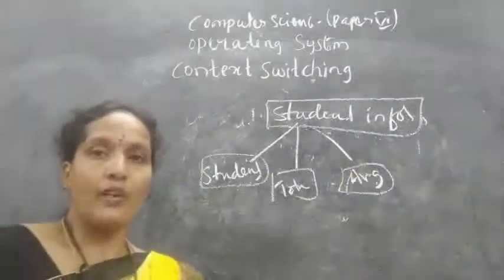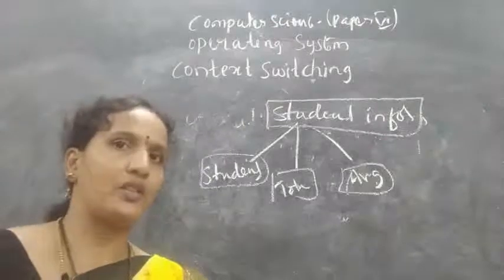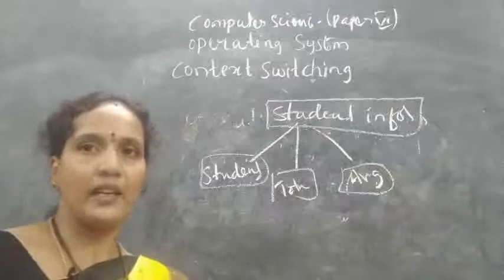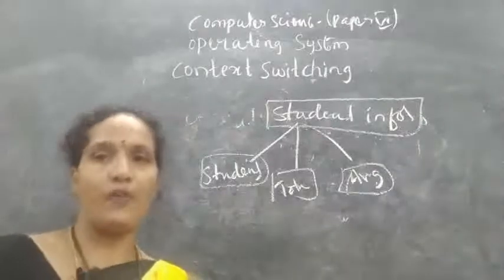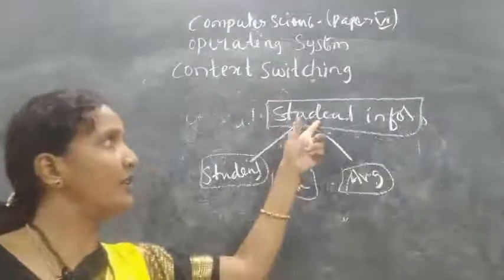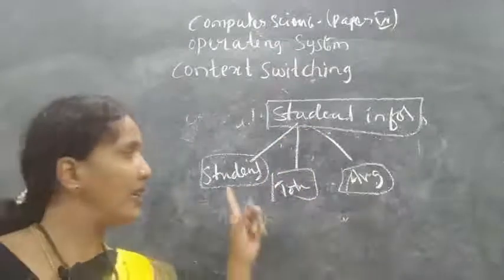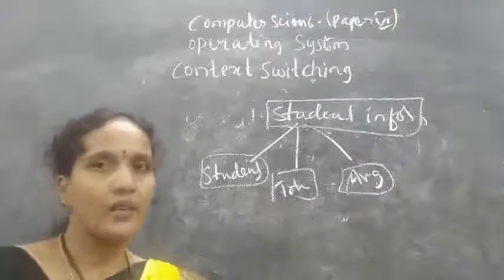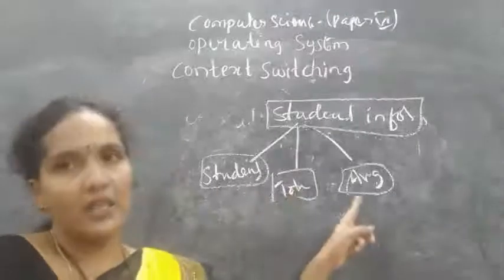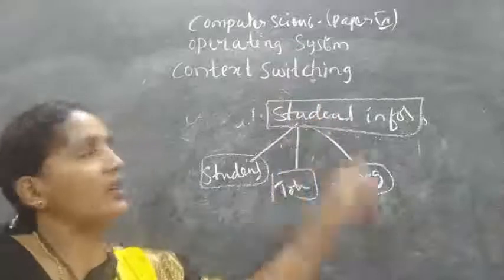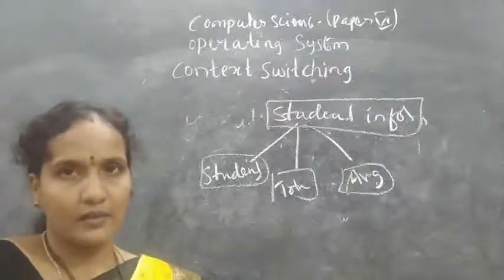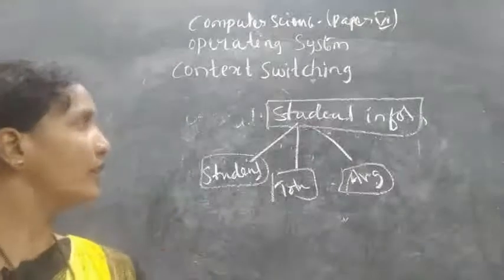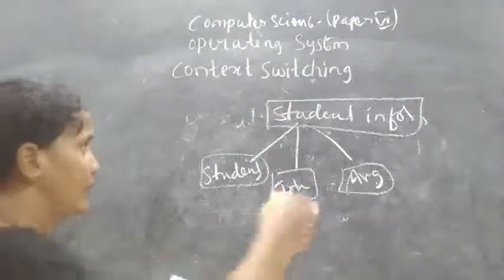We don't see the child processes being created internally, but when any program consists of subparts, then in order to increase the program performance, the whole parent process is split into parts, and each and every part is called a child process. Understood? Each part is called a child process, and this one is called the parent process. Now come to the next one. Here I will explain the topic.